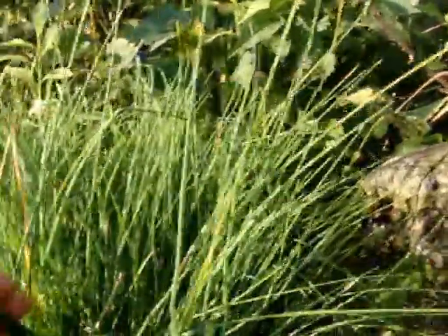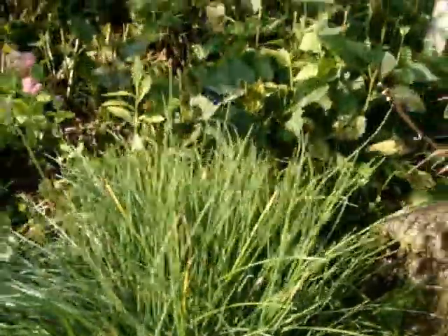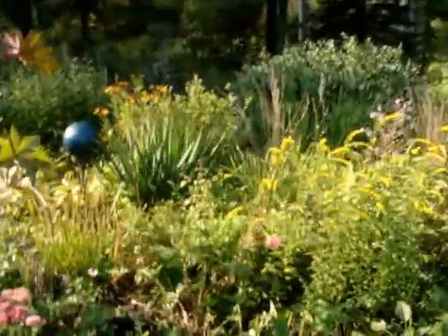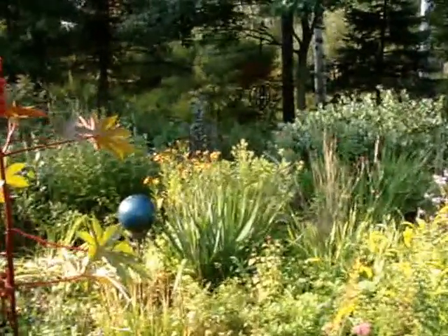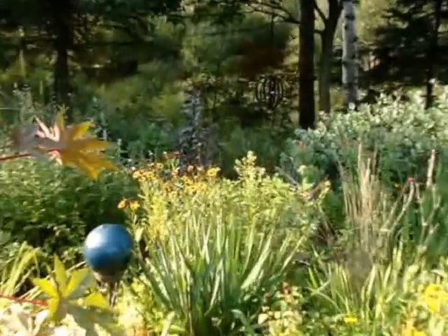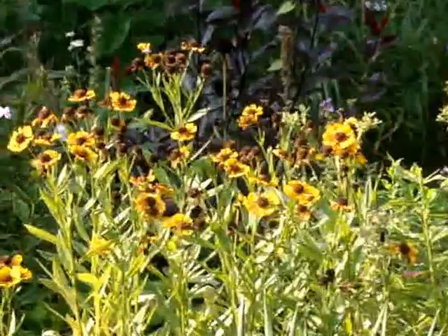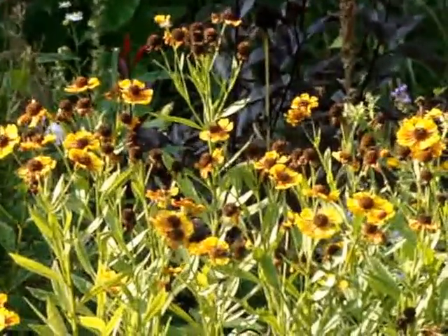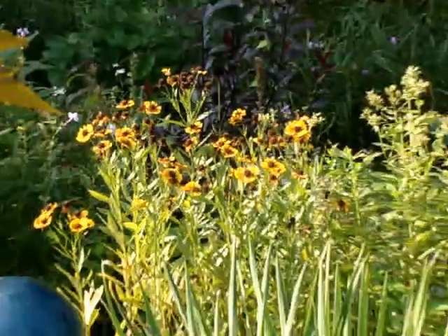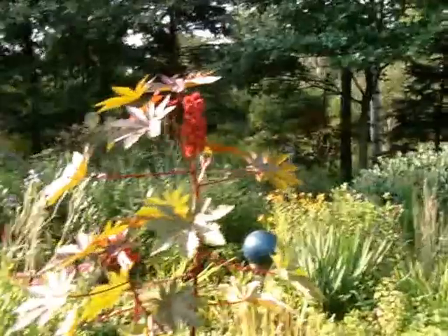These are some common chives — they will stay green for a long time and they'll take frost. Another underused perennial in the garden is called sneezeweed or hellenium. It's a nice fall bloomer in my cold Zone 5, or even Zone 4 — it might even be good to Zone 3. That one happens to be more yellow; I have an orange one too.